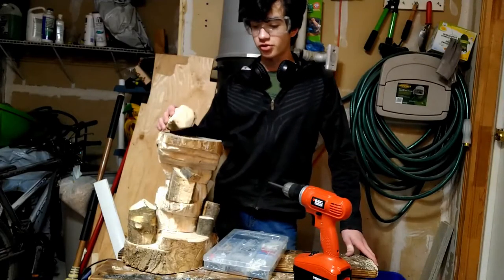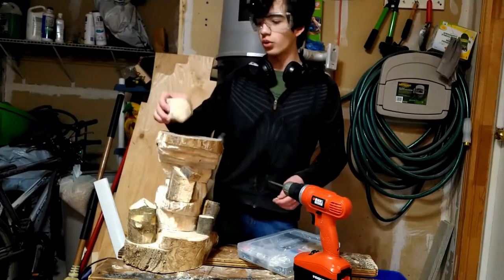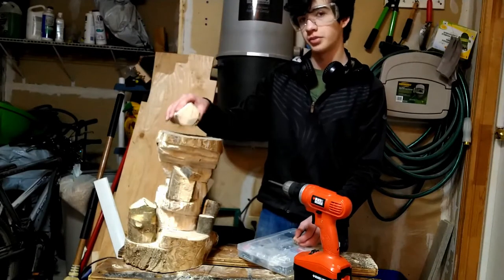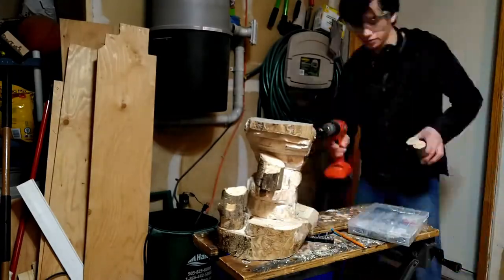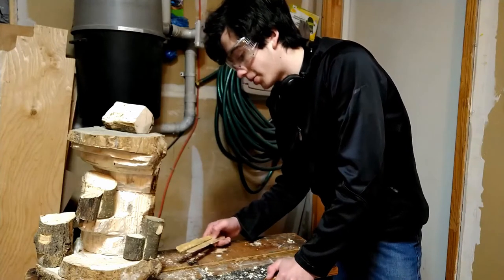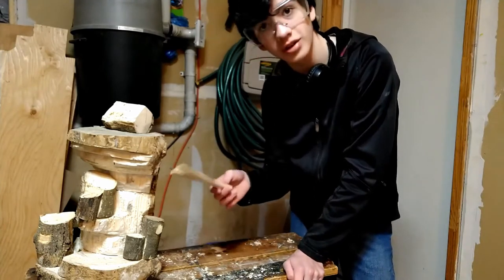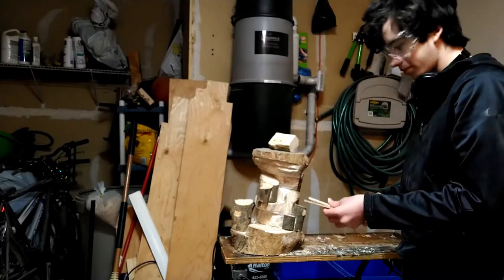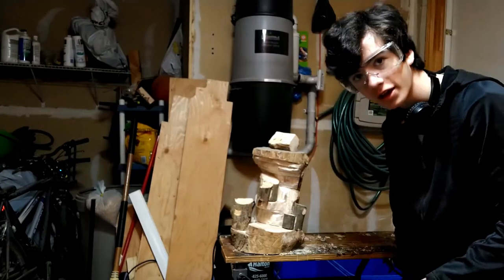Now that we're finished with most of the construction, it's time to put it all together. In this box I have some Ikea dowels, and I'm thinking we could drill some holes and put them in like Legos, then fill it in with wood glue so it's more permanent. The drill ran out of battery so I'll leave it to charge. In the meantime, I got these cedar shims and I'm going to work on the little details on the houses. This house over here is hanging off the edge — that's intentional — and I want to put some shims underneath to make it look like wood planks are holding it up, with supports going down.